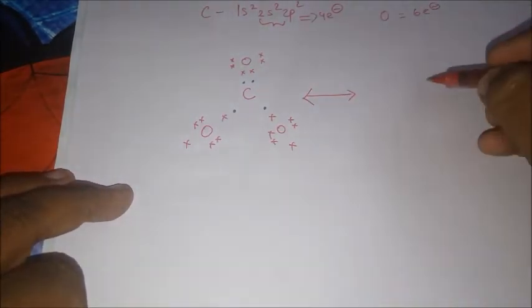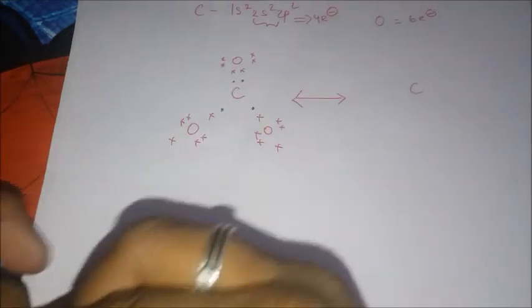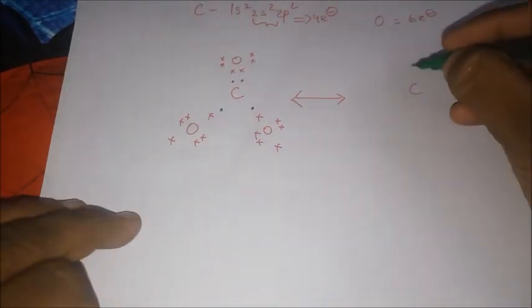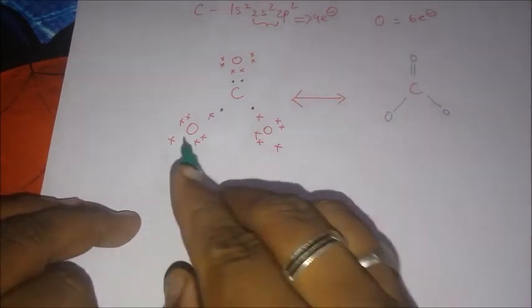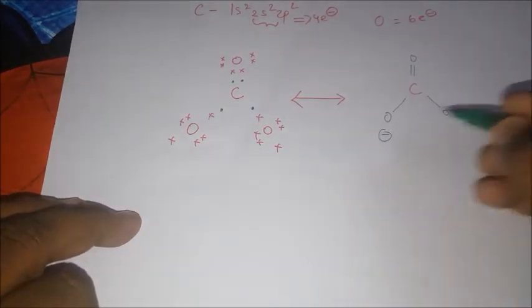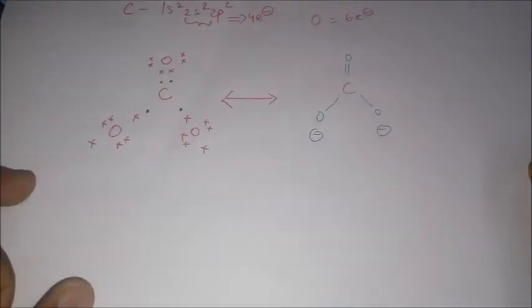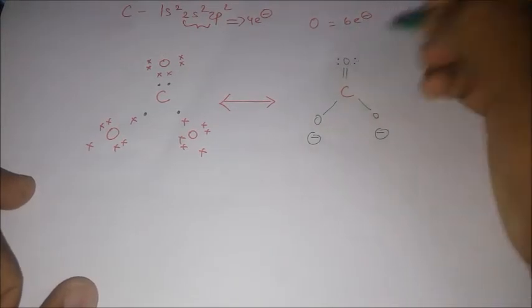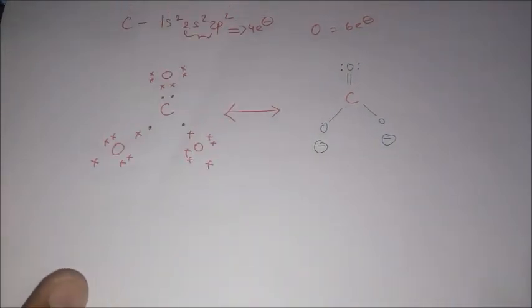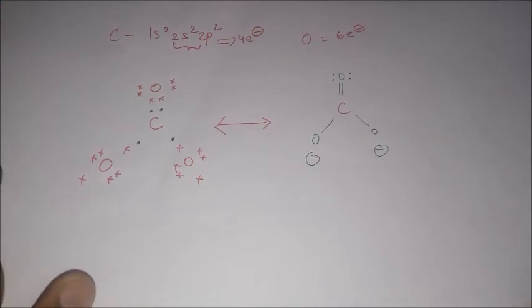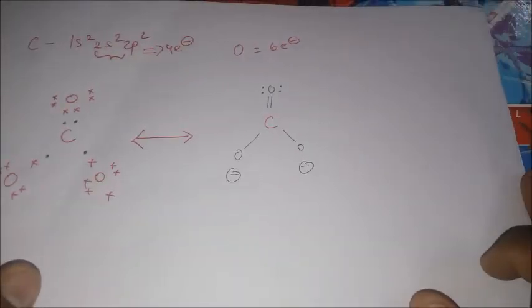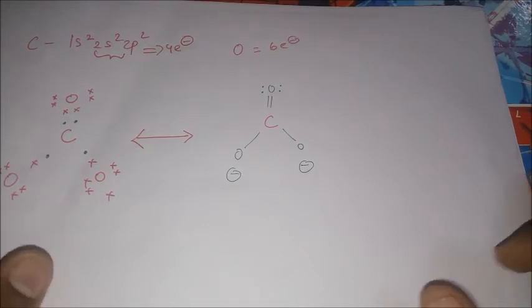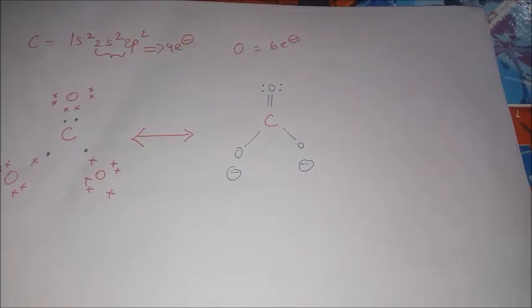I can write this in the bond line form as C double bonded O, single bond O, single bond O. Since I have 1 minus left over, I will put that minus over here, and the 2 lone pairs here. I just want to put it as an electron dot. It's your call. You can do it however you want. But remember, whenever you put a bond like this, make sure you can show the canonical forms for this. Let me repeat, canonical forms are nothing but resonance forms.